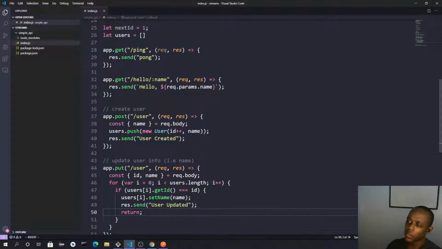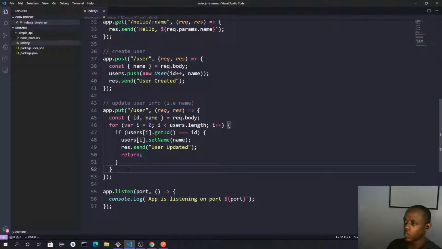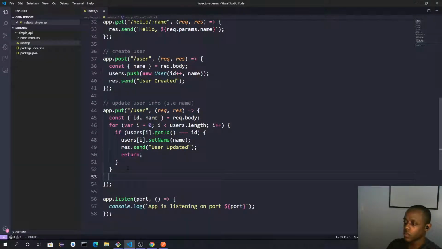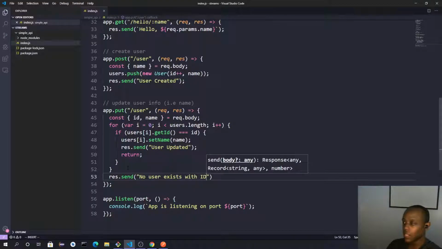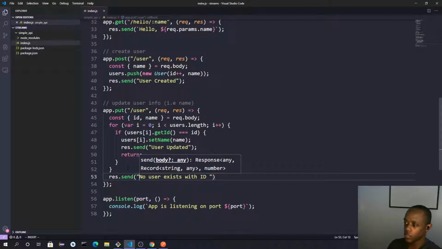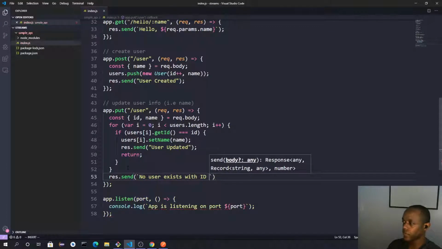I don't know, I think you do return. Otherwise, you can say res.send no user exists with ID, and then the ID. So let's use backticks, ID like that. All right.